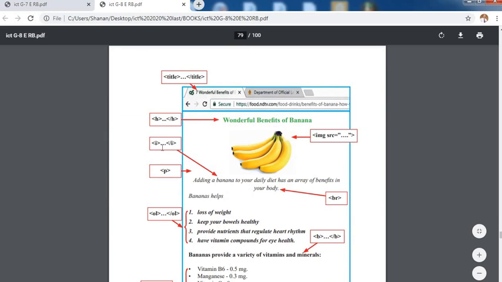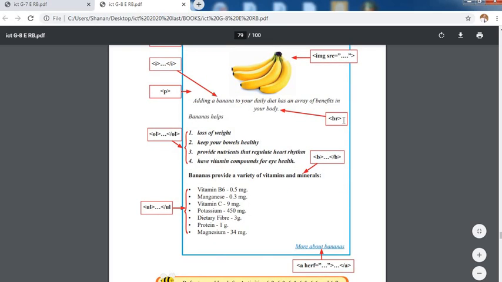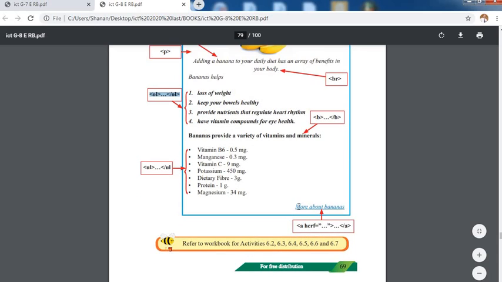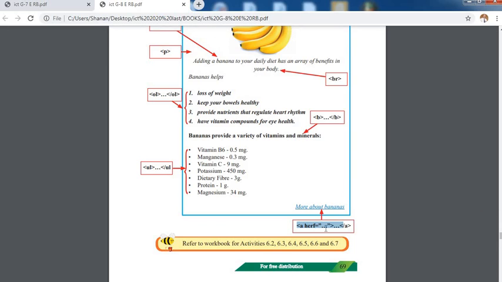I stands for italic, P for paragraph, BR for giving a break, an empty tag, B for bold, making the letters a little darker, and the ordered list. I'll teach you this also. An unordered list, and a simple anchor tag or a link tag to another page or to another website is as follows.